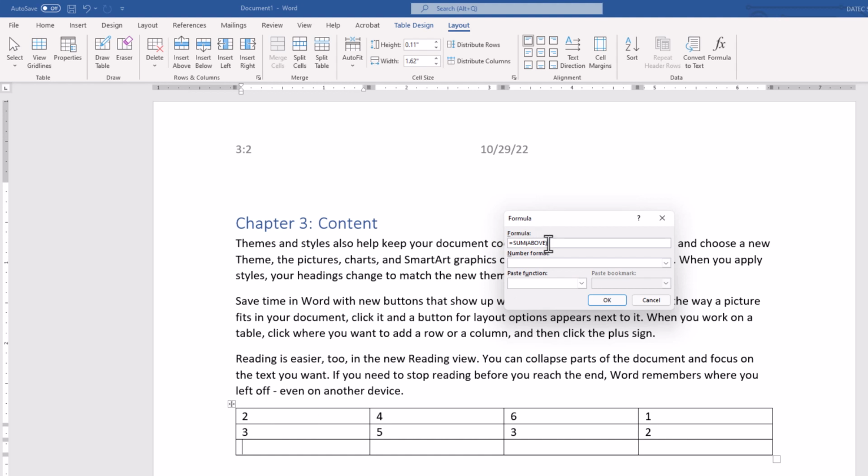It's opening. Let's do it for now by the dialog box. I already wrote something, but I could remove it. You could use a function here, like, let's say, SUM. I could find that here. And sum which values? You could use above, below, left, and right. Just for now, I want to type above.